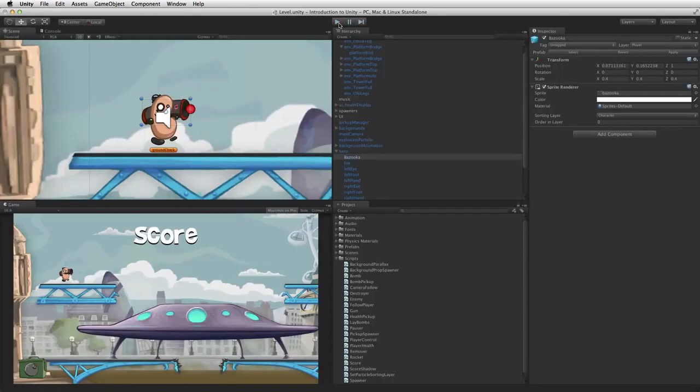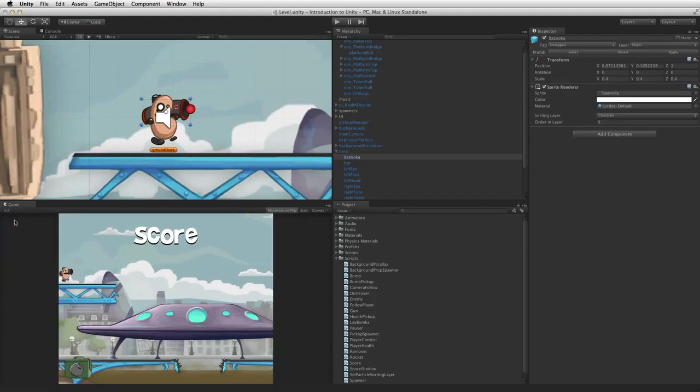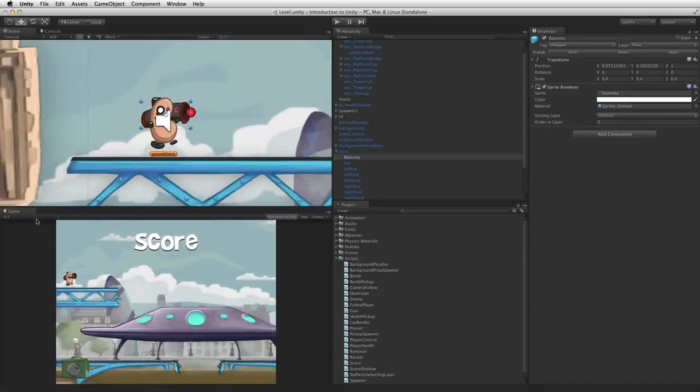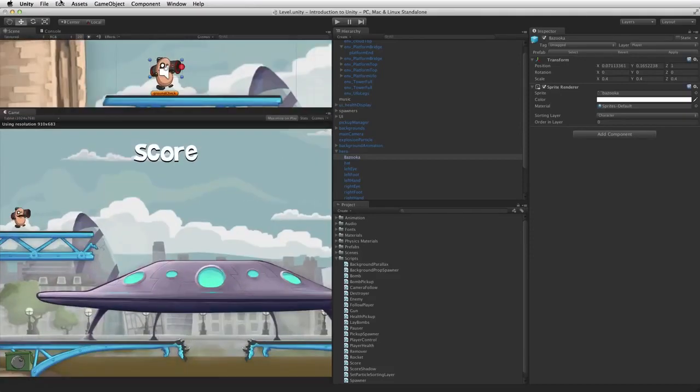When you're dealing with your game view, you can pick an aspect ratio. There's an aspect ratio button up here in the corner, so you can pick an aspect ratio in general, and this will scale up to whatever size you choose it to be. Or you can pick specific sizes. Here we have the standalone, and I've preset 2 just for a tablet and phone, and it's going to try to stay within that size.